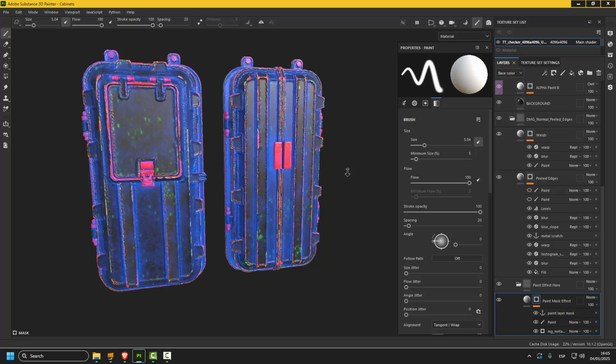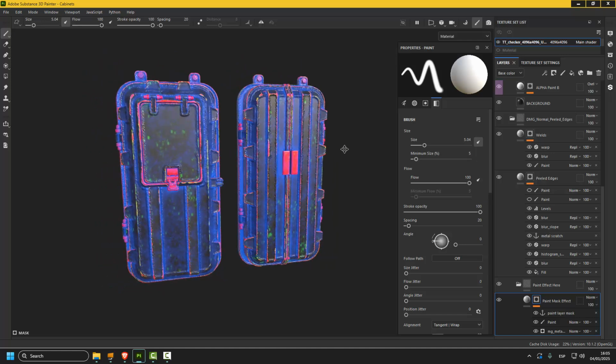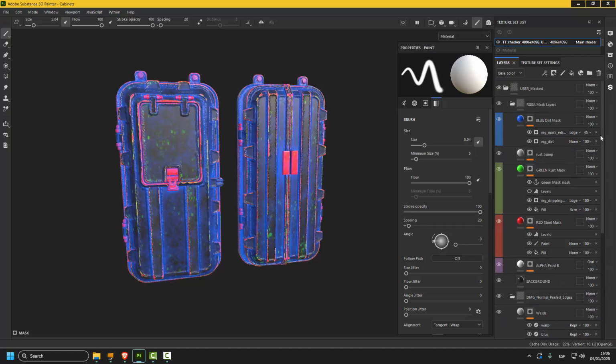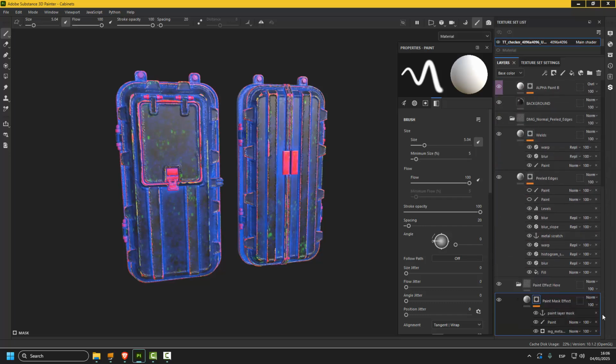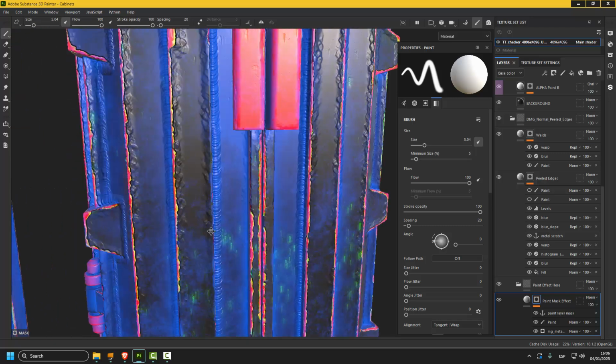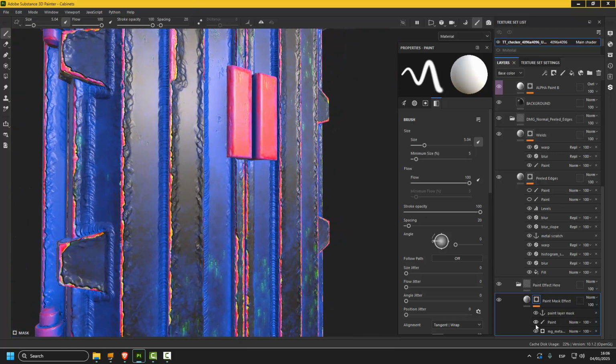So the Painter scene setup here is what drives everything inside Unreal, the master material. It's all based on RGBA masking. How it works is quite simple actually, but quite powerful also, and semi-procedural, and quite flexible as well. So at the bottom layer here is where we're going to be painting these effects.